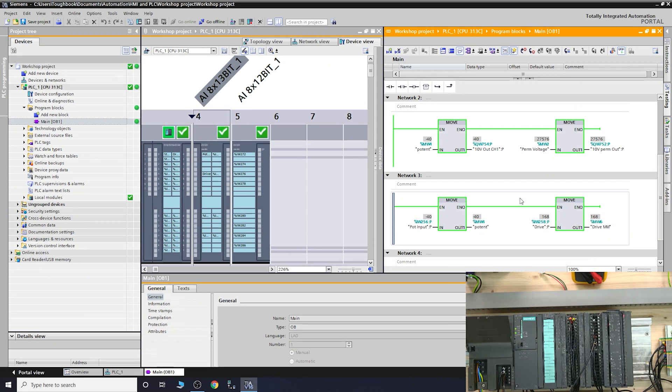Once the system is live we should see a reading — I'm seeing 48. IW256 is where the 4 to 20 milliamp signal comes in from the sensor. I blow into the pressure sensor and you can see the value jumps to maximum — roughly 0.2 bar, about as much as my lungs can do. When I unplug the sensor, you'll see minus 32,000. That's the key error value — if you see that, first check whether your sensor is disconnected or broken.